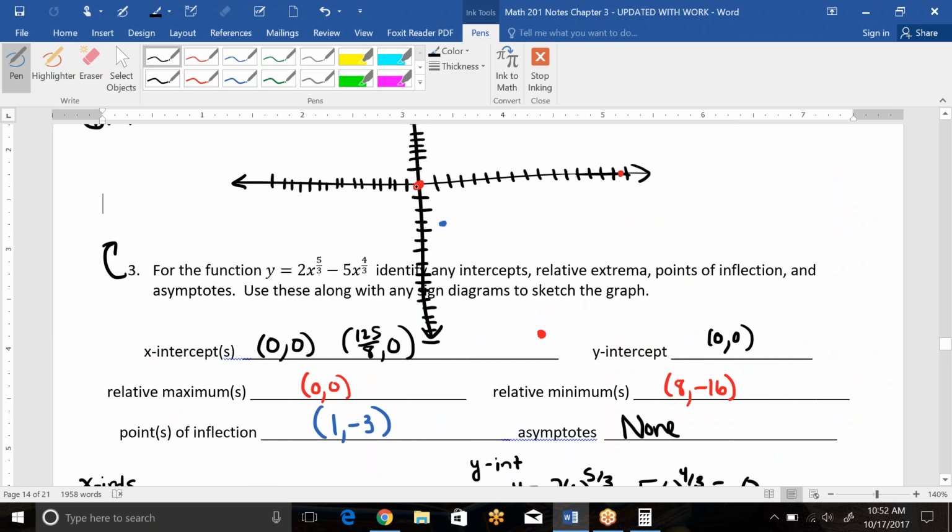On this side, because this was a max, this was a min, we're increasing. That means we're coming up towards the red point. On this side we're decreasing, so we're going down towards the second minimum, and then we're increasing again. So you can see that kind of makes sense. And from the point of inflection over, this is all concave down, and the other part over, it's all concave up, which is also what we did discover. So this was down, down, and then up.